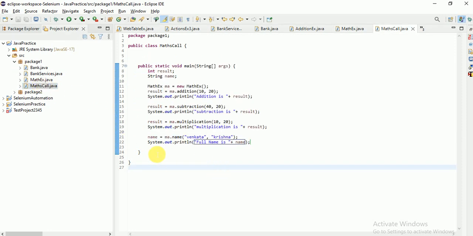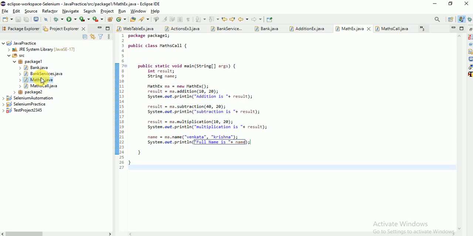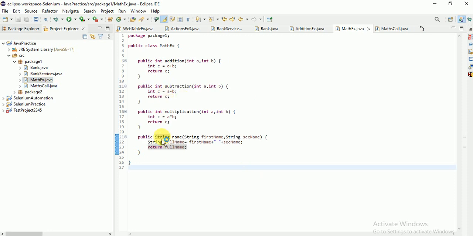I want you to understand the importance of a return type. You can give anything as a return type: int, float, double, char, string, depending on your requirement. In this example I tried with int and string. You can try with float, double, char, and let me know how it works.